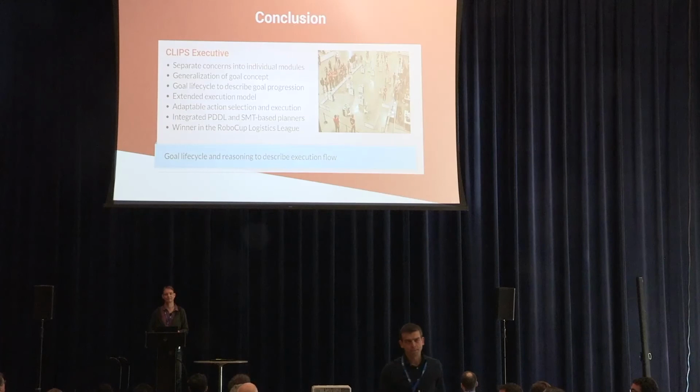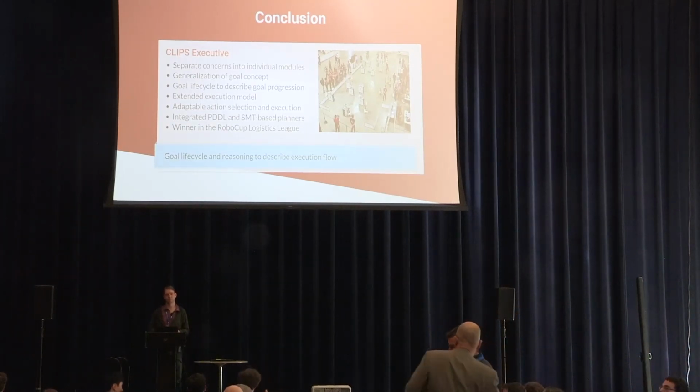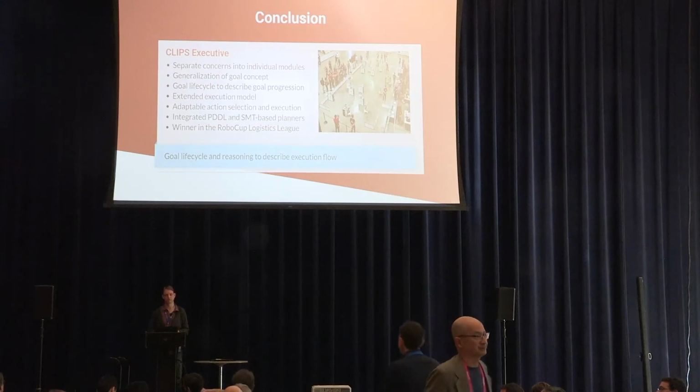Thank you. Interesting. My question relates to the planner's models versus the execution model. You have a mapping from the detailed metric execution model into some topological symbolic level. But in many cases, you need also the opposite mapping. In particular, when you have planned an action, you need to instantiate it. And then how do you do that? Do you do some sampling? In some cases, you need to do that at the planning level, not only at the execution level.